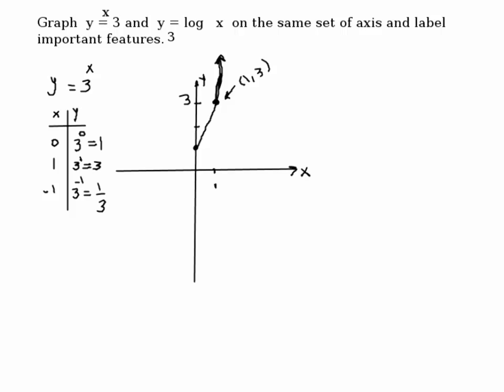So as you see, as I increase x, this graph is going to go up. As I decrease x, this graph is going to get closer and closer to 0. So 1/3 would be right somewhere around here. You get really close to 0 here. So the graph is going to go from the other end this way. So that would be a rough graph of this exponential, y is equal to 3 to the power of x.